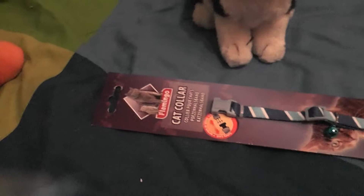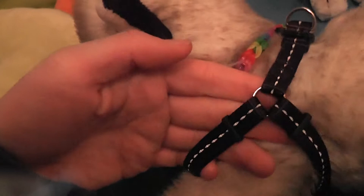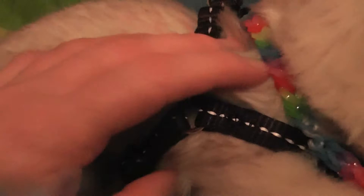I tried it on several plushies and it seems to fit Roxanne, so she's wearing it now. I got the same blue one for my Husky Maverick. I didn't get the black one in the first place because it was so black and I wasn't sure I liked it, but it was half price and was the last one so I decided to get it anyway.